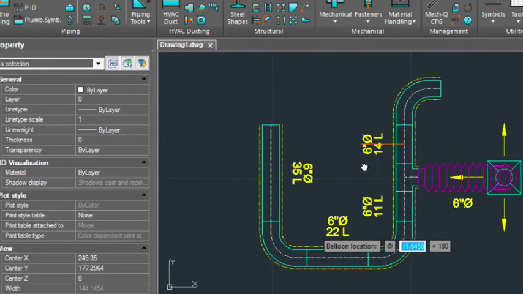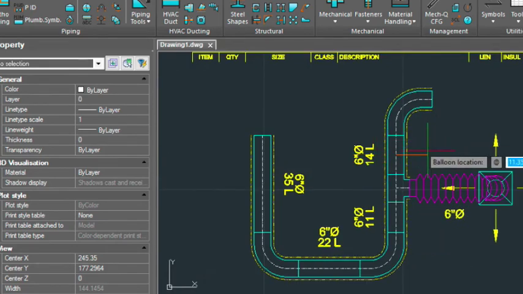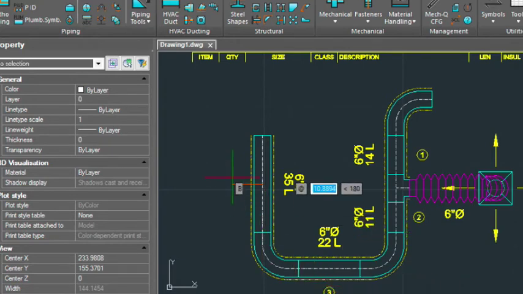Now I'm going to pan down into the drawing. I'm going to place my balloons around as shown here. Now let's say I wanted to override this snap. Again, I can press my shift key down and override it that way.